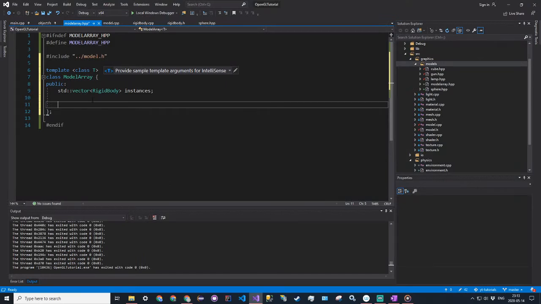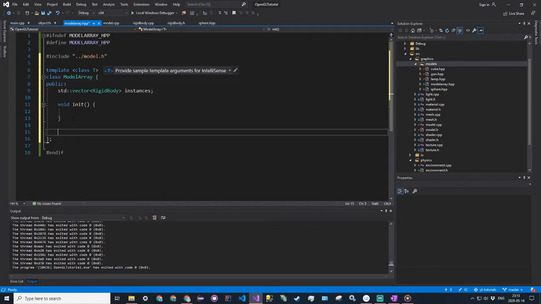Alright, so in here we're gonna have our void init, and we'll define that later. Let's actually create what we're gonna use in that, and it's gonna be protected, and it's gonna be T model, not model T. Henry Ford didn't create this. Is that his name, Henry Ford? Yeah, I think it is. This isn't model T. This is T, the class that we're passing into the template.